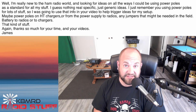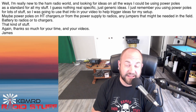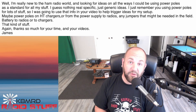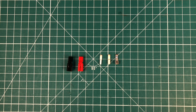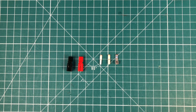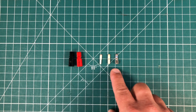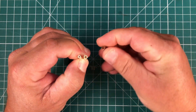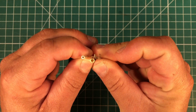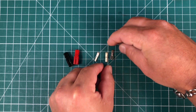My friend, you have come to the right place — I am happy to show you the many, many uses for the Anderson PowerPole. Before we dive in, I want to talk about the anatomy of the power pole. In amateur radio, we typically use one of three sizes — they all use the same housing, but come in 15 amp, 30 amp, and 45 amp. The only difference is the wire size that fits in them. The 30 amp and 45 amp are the most common ones I use.